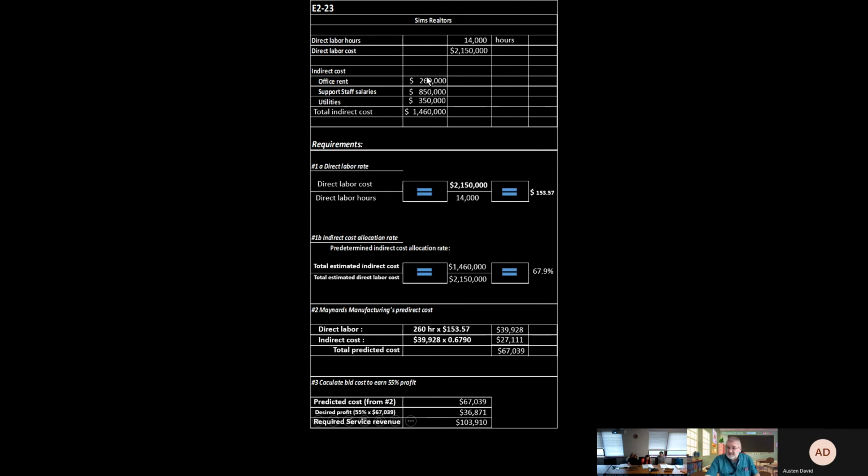Okay. Does this help make what we looked at in the slides make more sense? Yeah, it makes a lot more sense just because it all flows together. It flows together, and it shows you how we take the information from the story problem and plug it into the spreadsheet.